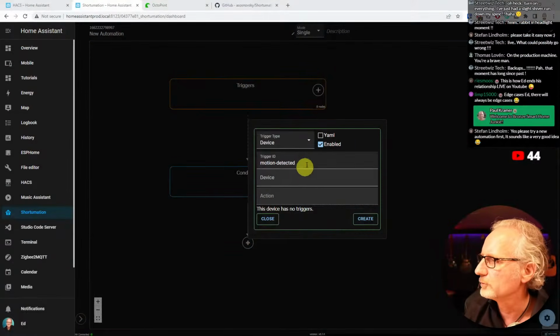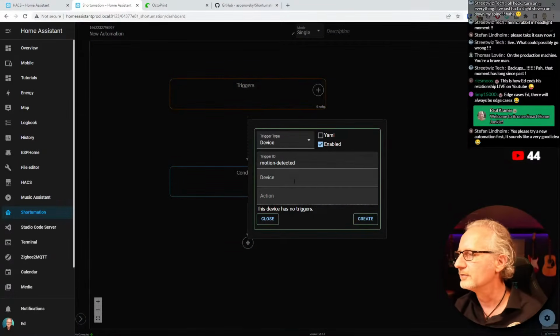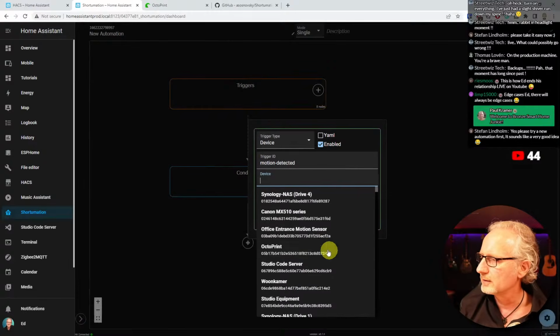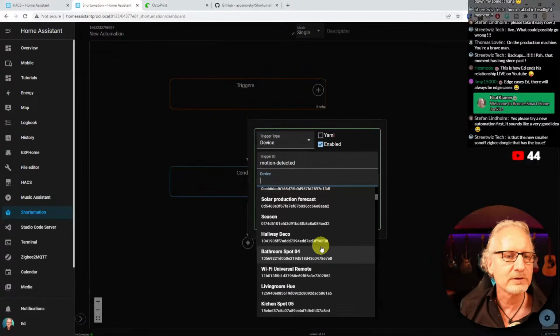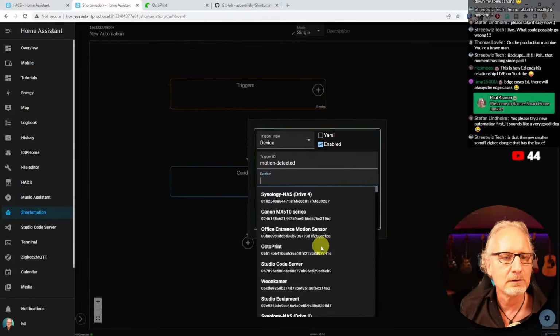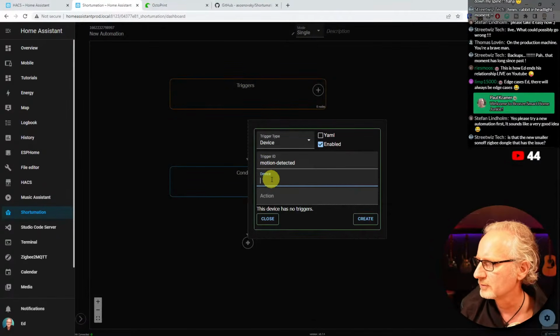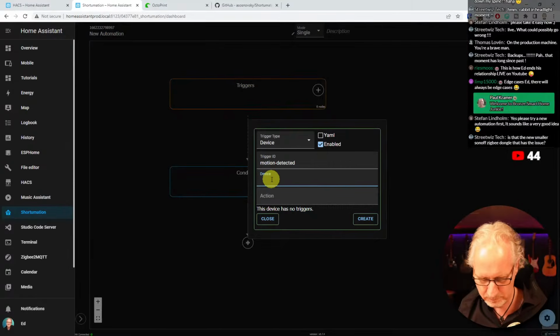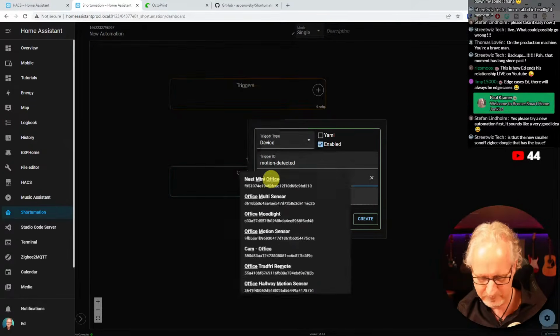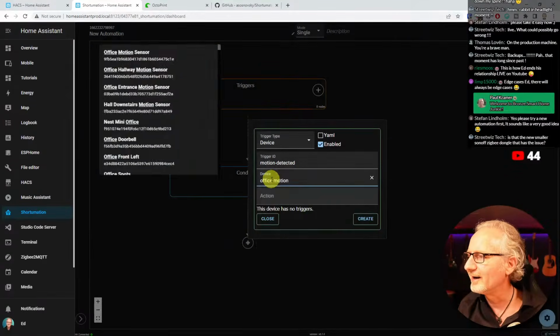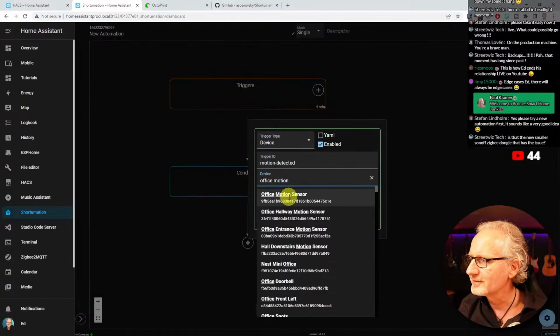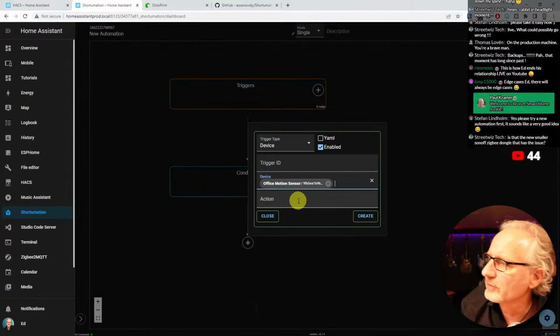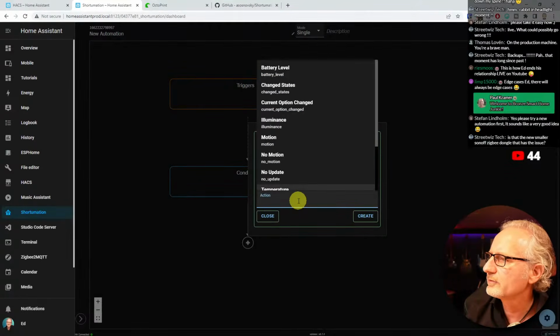Anyways, we go back to where we were, the teaching mode. Motion detected device. Okay, you already see that some strange things happen here. Yes, Street with Stack, that is the new smaller Sonos Zigbee device. So let's say Office Motion. Wow, there is an interface thingy going on here. So Office Motion is the sensor. The action is.